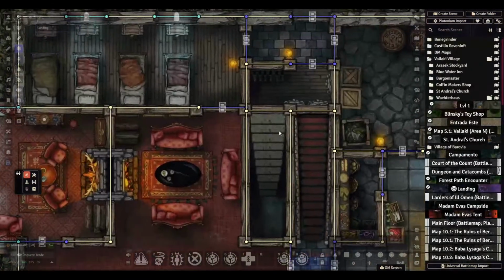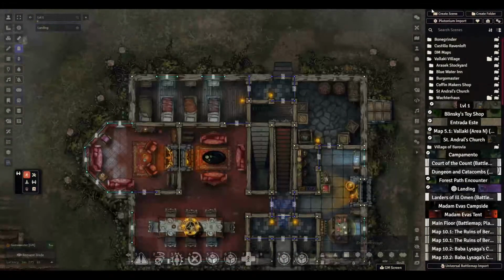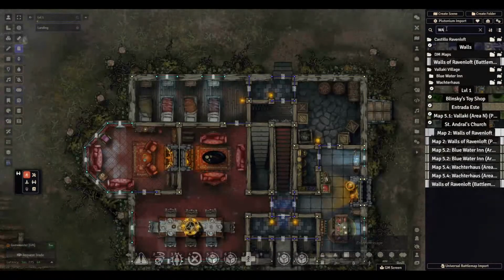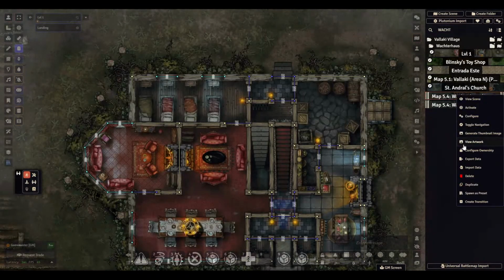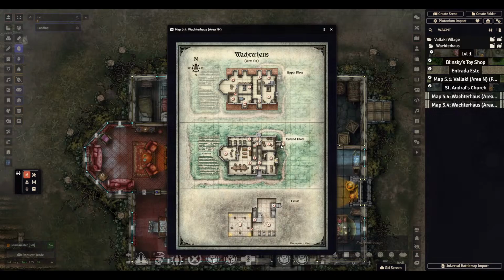Oh, this is a door also. This is probably a secret door, right? Let me see. Walk there. What is it? It's this one. View artwork. It is a secret door.